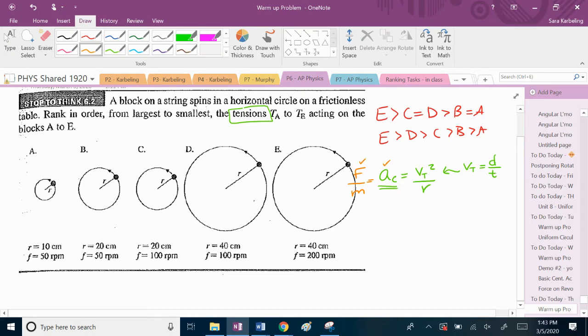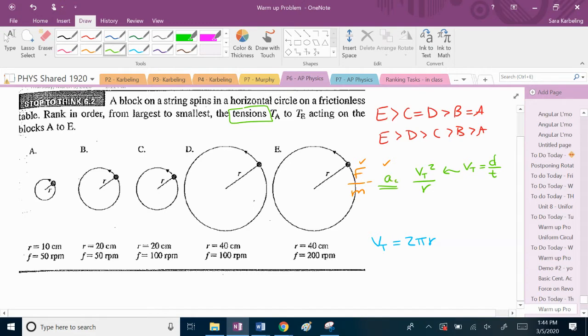Okay, so let's rank the accelerations. And Autumn, you said that we don't know any v's, but we do know something about v, right? Somebody else help me out to figure out v. What are we going to do? How do we figure out that tangential velocity? What's that? We do need the circumference. How do you find the circumference of a circle, friends? 2 pi r.